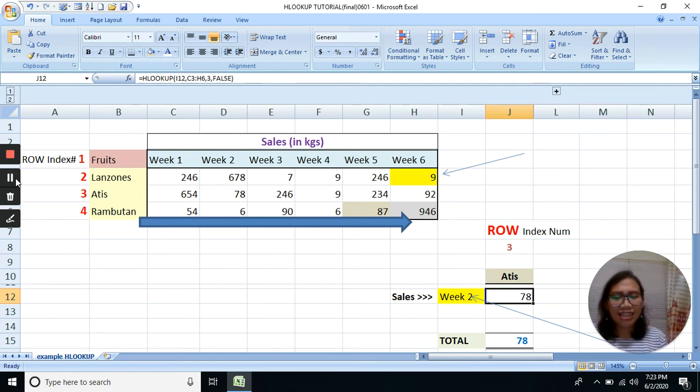Here I did not discuss the use of the dollar sign because I covered it already in my VLOOKUP tutorial. Also, I did not make an example of the error number sign NA and the IFERROR function related to this HLOOKUP function tutorial. All these are discussed in detail in my VLOOKUP tutorial.